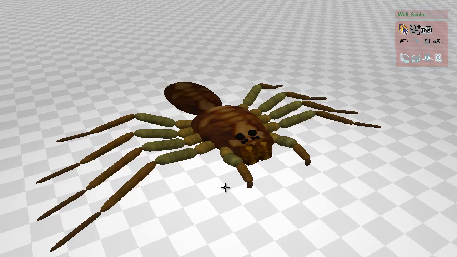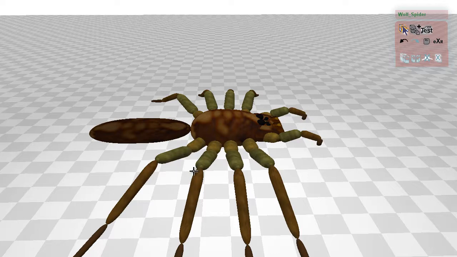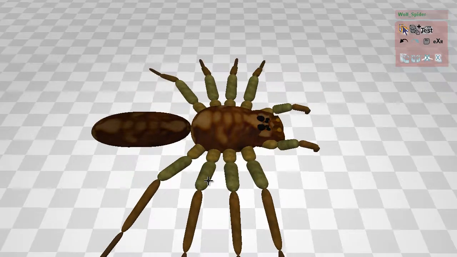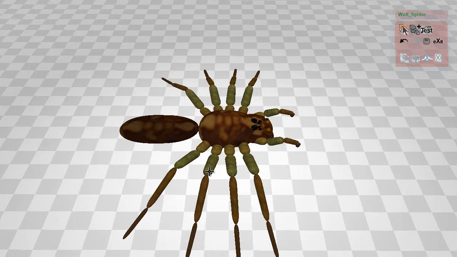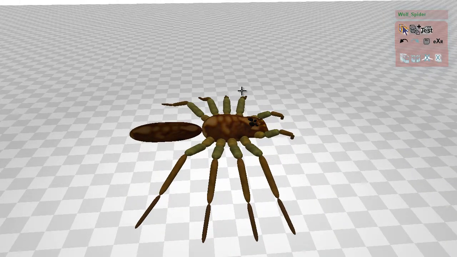Now, one thing we can do is to gradually increment the motion cycles of each leg, and what this means is that the legs will be moving at a similar time to the legs next to it, and that means that at any given time the legs will be pointing in a similar direction to the legs nearby, and this should mitigate the crossover problem, and it should hopefully also make it more interesting to look at, as we will have more unique motion cycles. So since we have 4 pairs of legs, we will increment the motion cycles by 1/4.